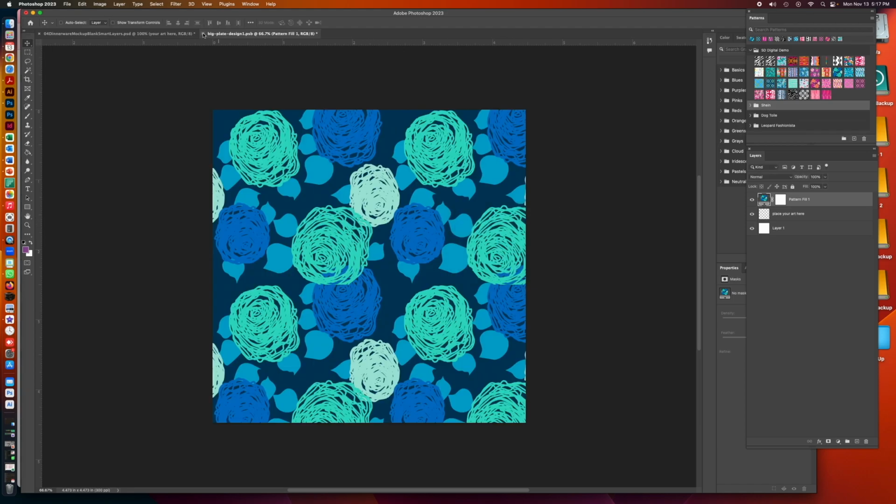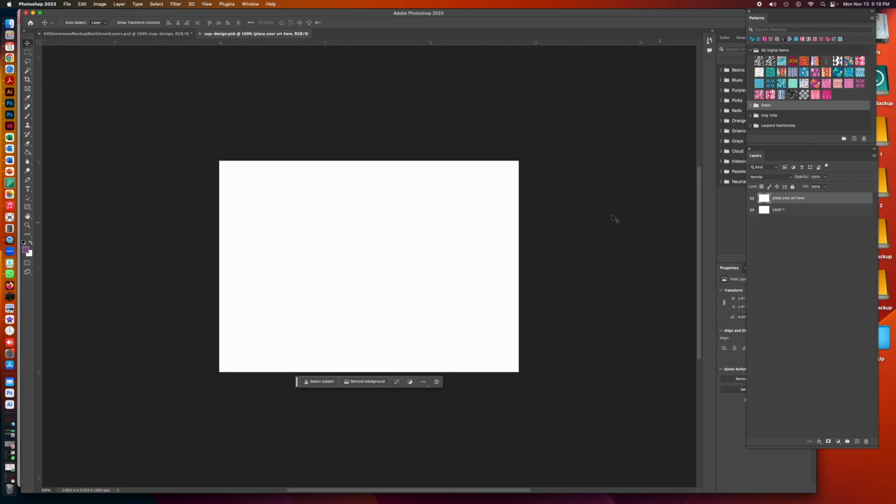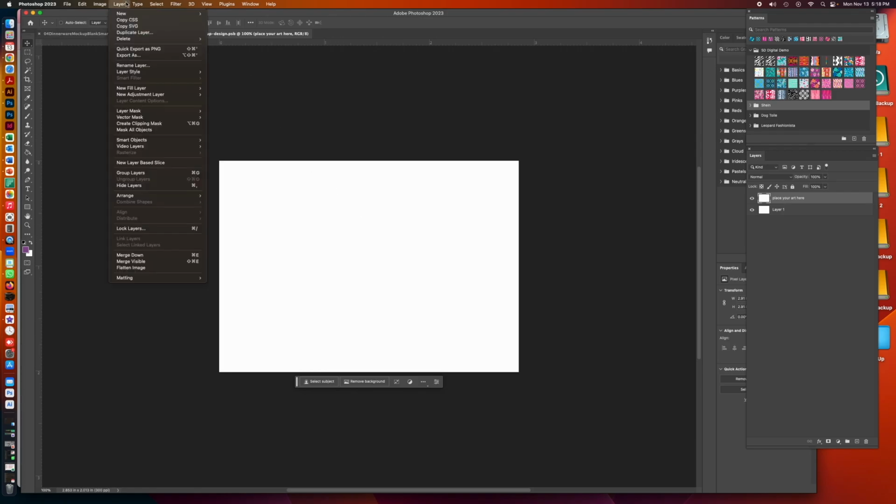And see how that looks in combination. Okay, then I have my cup, and I think I'll just use one of my patterns for right now. I'll show you a few different options. So this area is going to wrap around the entire cup, so it's going to have a warped look to it once it gets onto the cup mock-up.